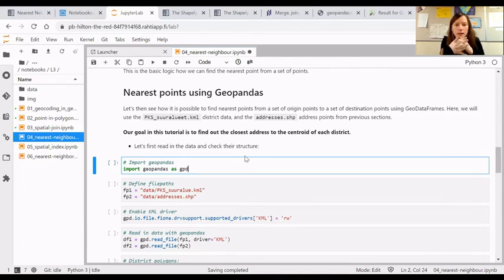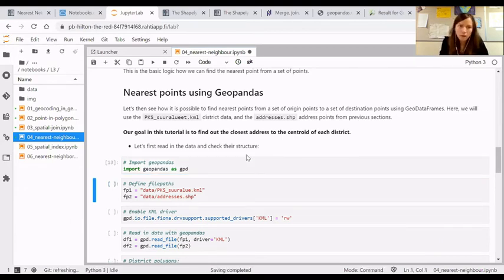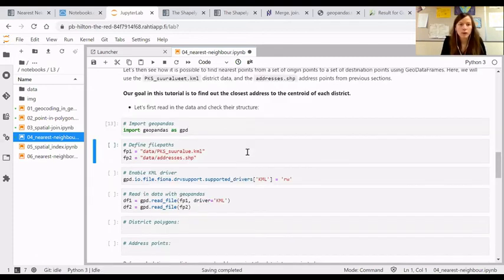I have to say that the example, well, let's see it first and then I explain. So I have the code cells ready where we import GeoPandas and then read in some input data. You could just run those lines in there. So in this section now, our goal is to find out the closest addresses to the centroid of each district. So we will now recycle some of the data we have already seen during this lesson.